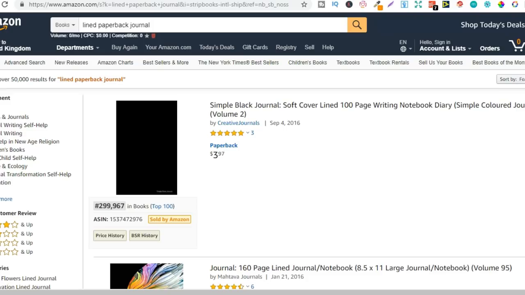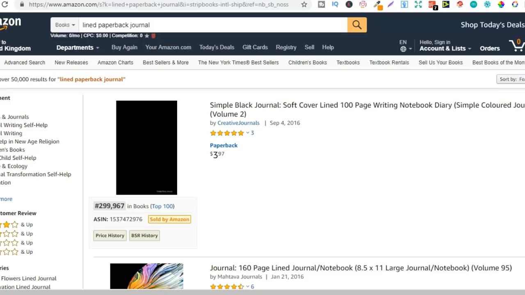It's essentially lines on a page. This is really easy to create, and this is actually a no content book. I know I said low at the beginning, but this is a no content book because there's no content within here.